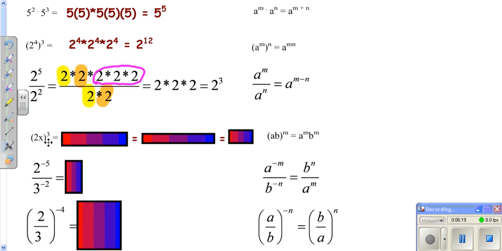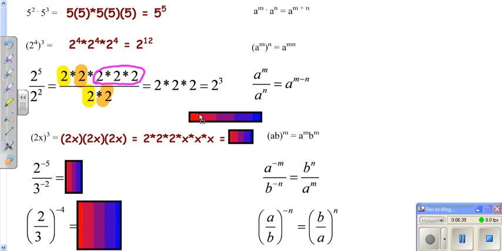Here we have two things multiplied together, all cubed. Well, if it's all cubed, you know you're going to have a 2x times a 2x times a 2x. Well, it's all multiplication in our parentheses, and it's multiplication between our parentheses. You should remember that you can multiply in any order you want. So you could put the 2's together, put the x's together. Well, 2 times 2 times 2 is 2 cubed, and x times x times x is x cubed. So in other words, when it's multiplication on the inside, you can apply that exponent to each one. And that's what we were doing here. And that's what this rule over here says.